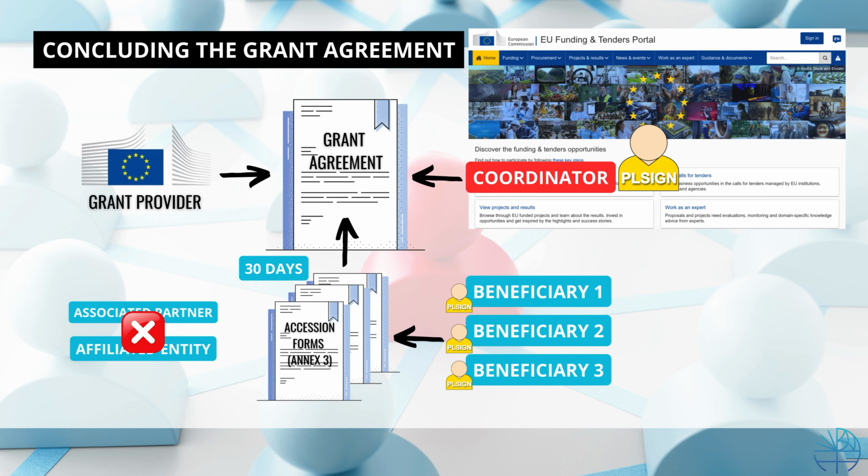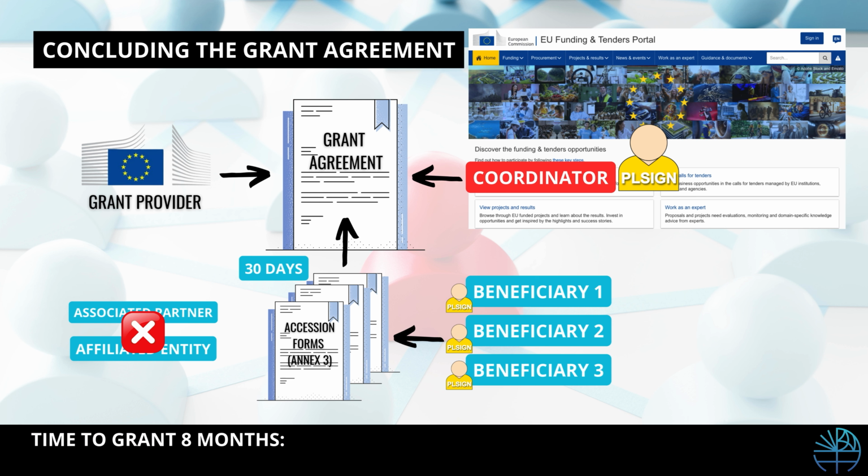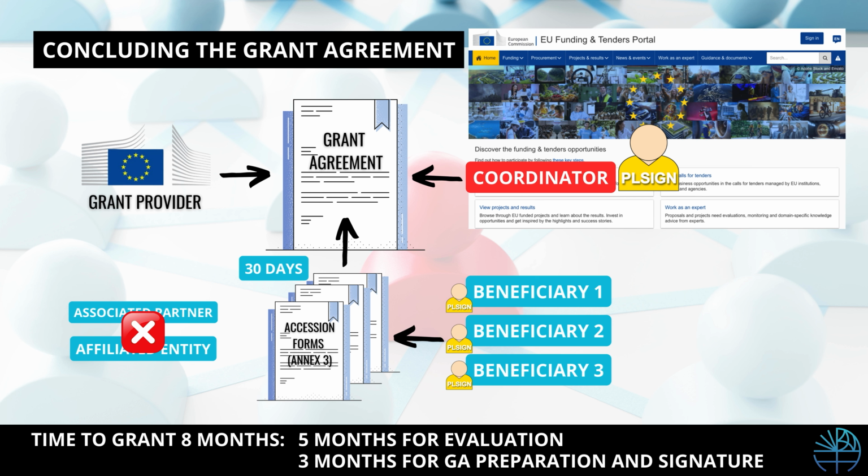The Financial Regulation and Horizon Europe Regulation require that the grant agreement is concluded within 8 months from the call deadlines. Since the proposal evaluation must be completed within 5 months after the call deadline, this generally leaves 3 months for grant preparation, beginning when the applicant receives the invitation letter to grant preparation together with the evaluation summary report. The deadline will be specified in the letter. If the deadlines are not respected, the grant preparation might be terminated. Therefore, the applicant should act promptly and always inform the project officer of any difficulties or delays.